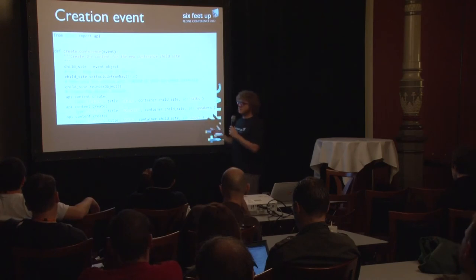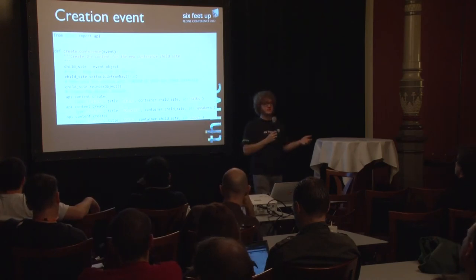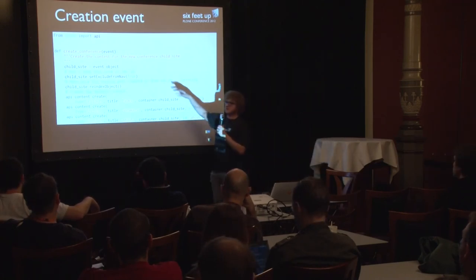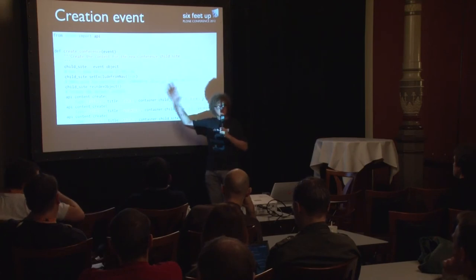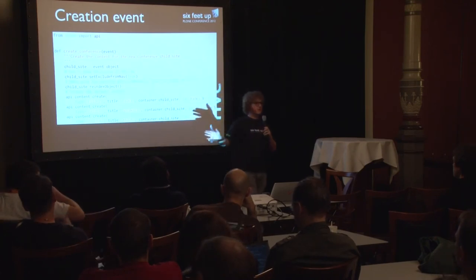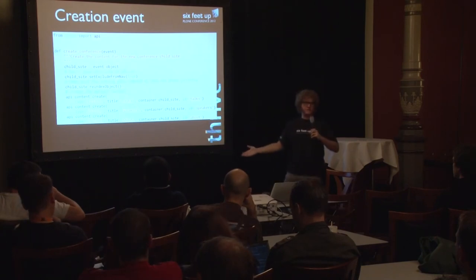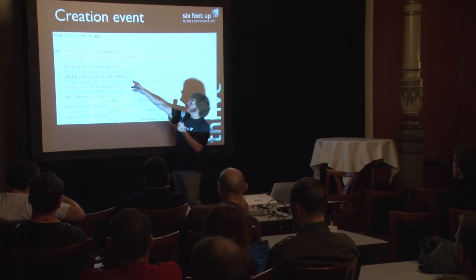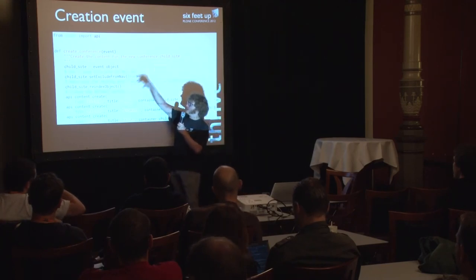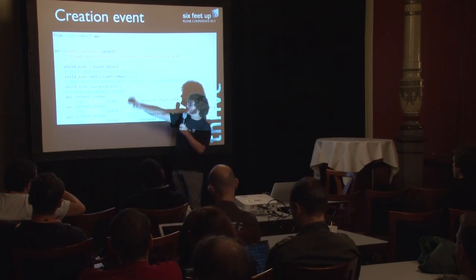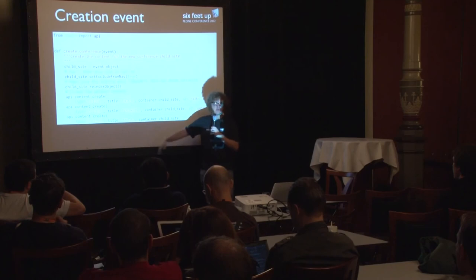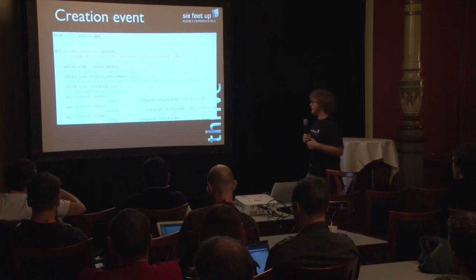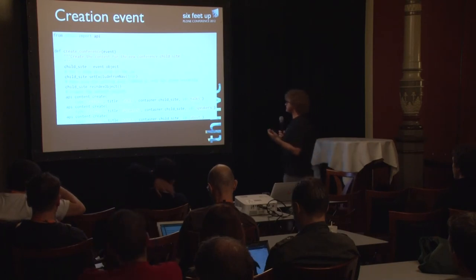One thing you would have to do here, if you had different types of child sites, is mark them with some sort of interface so that you could do an if statement here saying, if this is this type of thing, do this. So in this case, I'm just assuming all child sites we're creating are conference sites. So what I'm doing is hiding the child site from the navigation because it still shows up in the nav, re-indexing it so it catches that, and then just creating some folders. So assuming every time we create a new conference, we need a talks folder, we need a speakers folder, and we need an about folder.